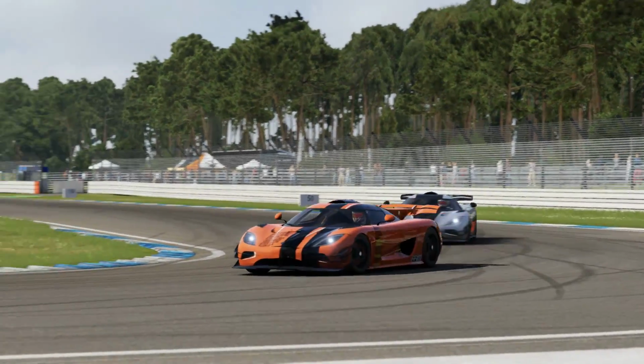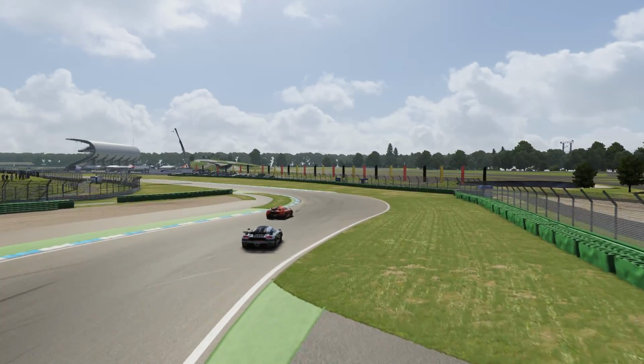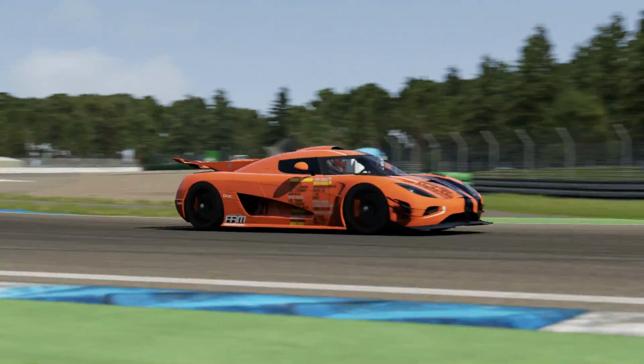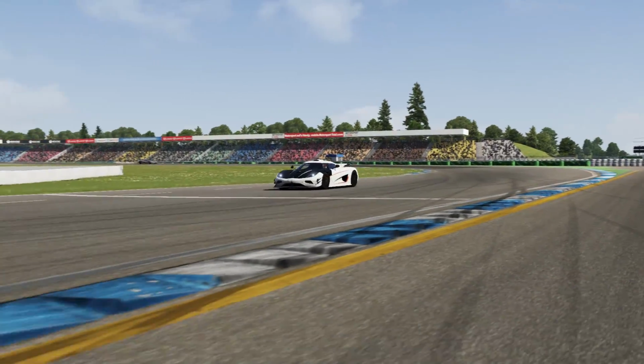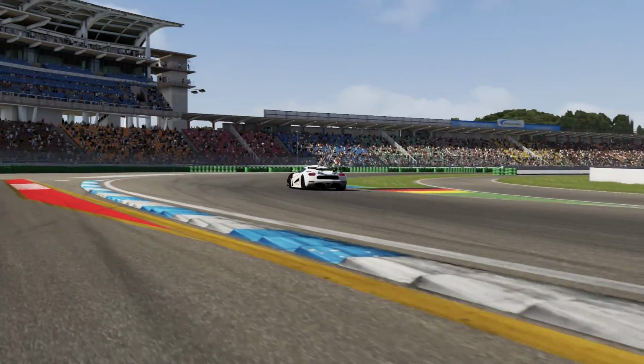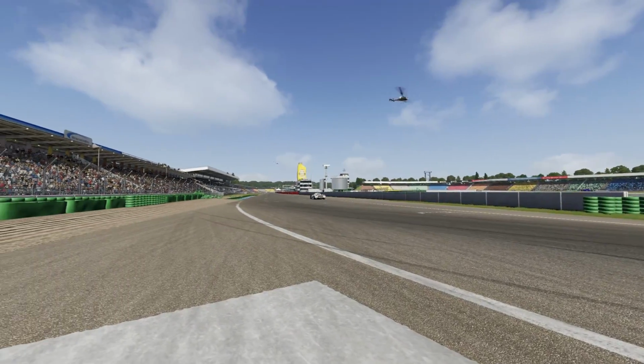A couple of times the silver car did get ahead of me, and I'd follow him for a little bit, and then he'd drop back behind me and so on. We shared the load a little bit. Some slight teamwork going on. If you could, that was great, but you had to really not go out of your way if you had a strategy in mind.